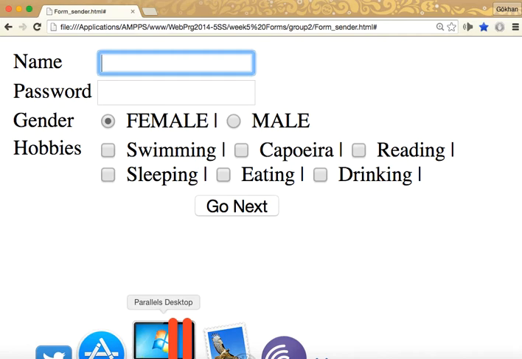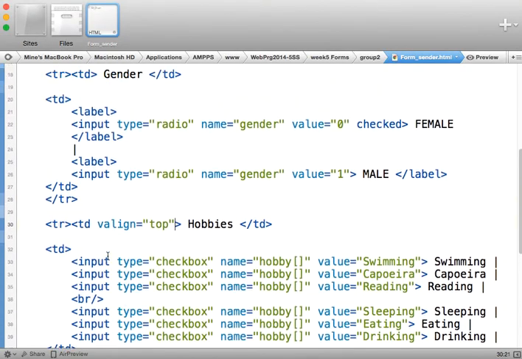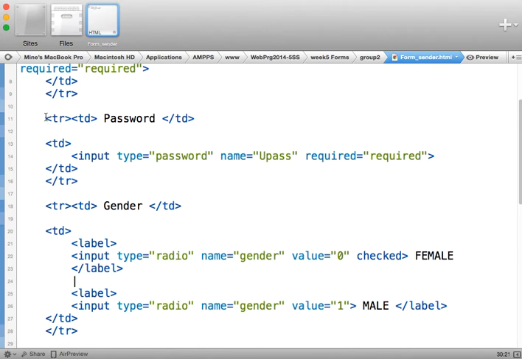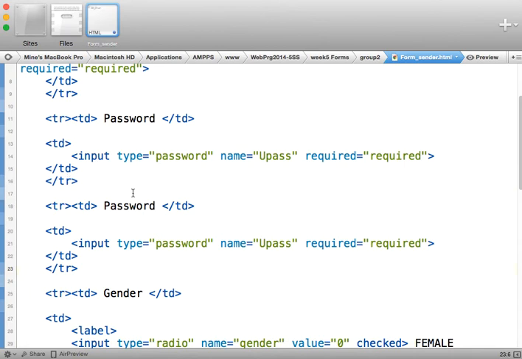What is the difference between the radio buttons and the checkboxes? I'm going to write one more field, that is email. Let me write the email before the gender. Actually, I'm going to write the email after the password, which makes a more logical look. For the email it is possible to write text, and the name should again be unique, that is email. I don't want it to be required because it would ask again and again all the time.